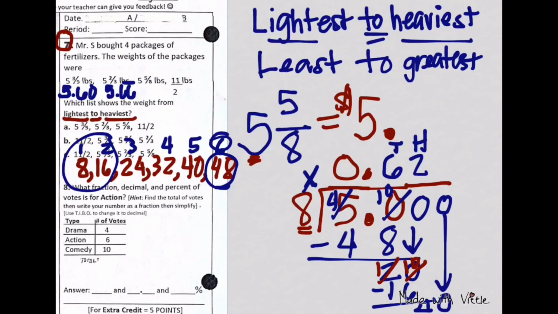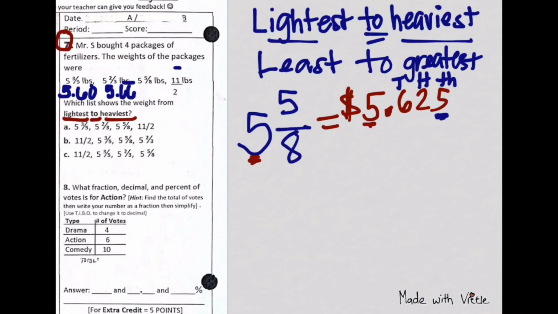40 divided by 8. Look at our skip counting here. 40 divided by 8 is 5 times. So that is 5 on the thousands place. Multiply 5 times 8 just to end your division. 40 minus 40 down here is 0. So no remainder is left. Therefore, behind this $5 that we have is that 625 thousandths.